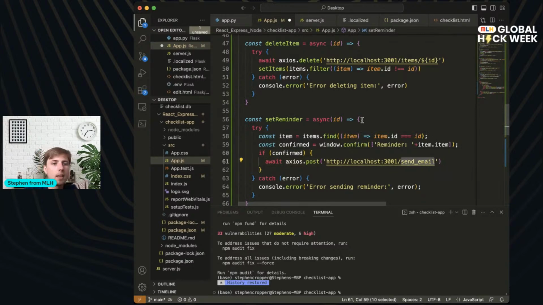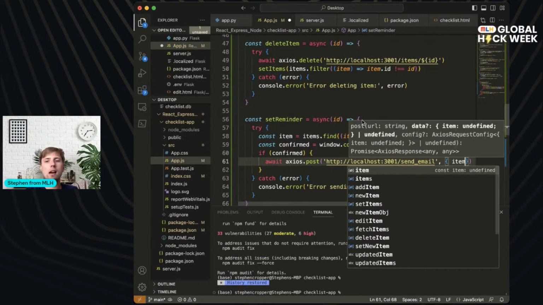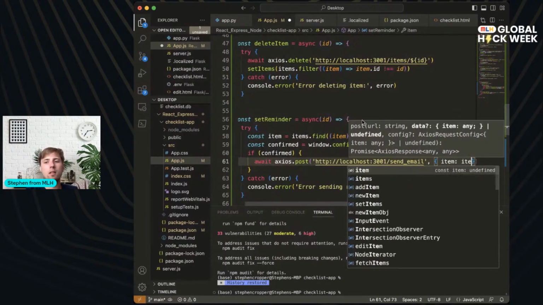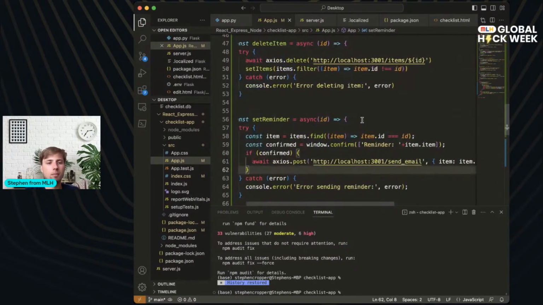And when we go to the send email path, we're going to put a bunch of logic on that. So that'll be really good. And we can actually send information with post. So let's send the item. Have already super conveniently item.item. Okay.